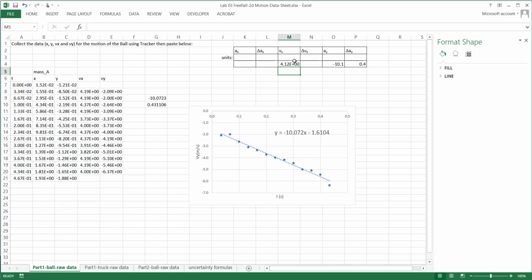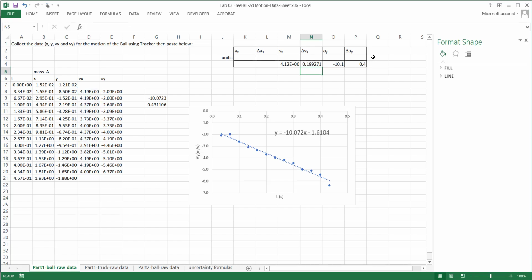That's my average. And then delta Vx should be the standard deviation of those values. So we write equal and then st, choose here the first one, and highlight the data, the same data.